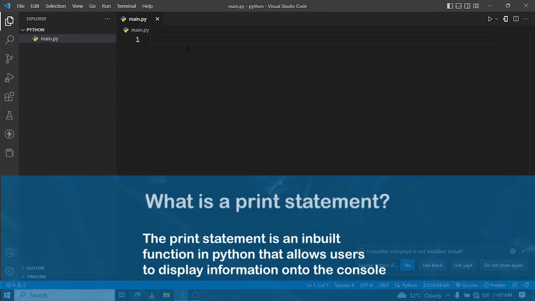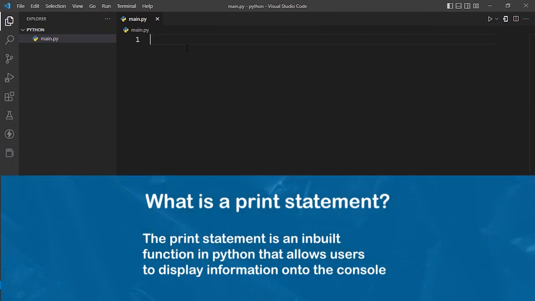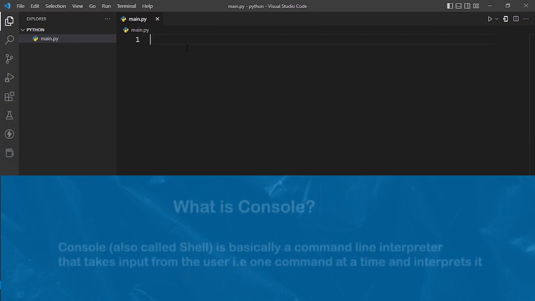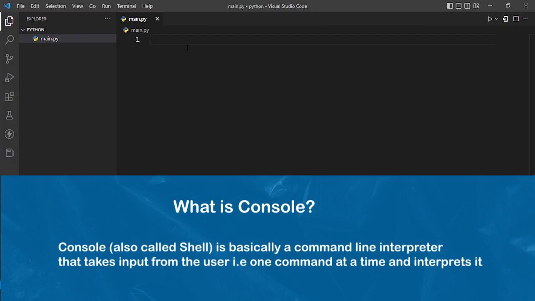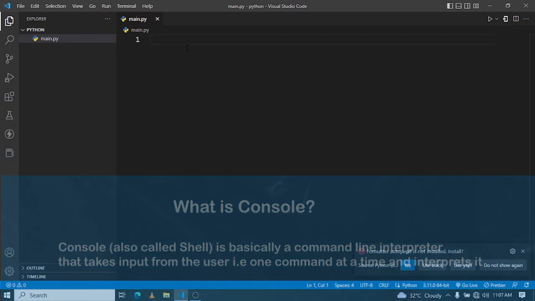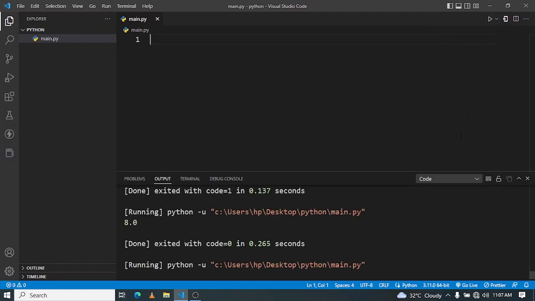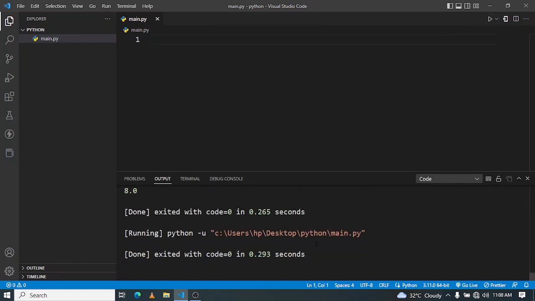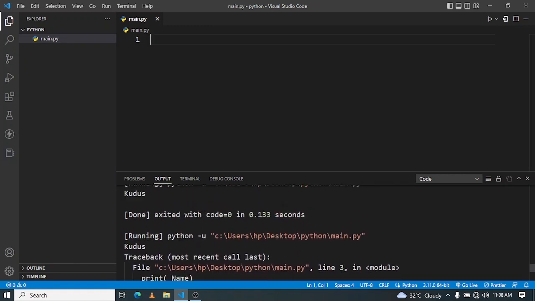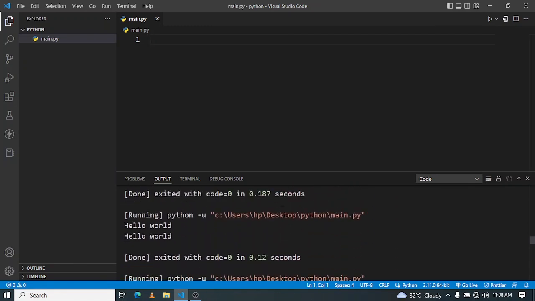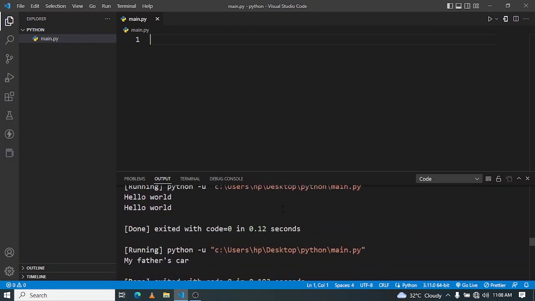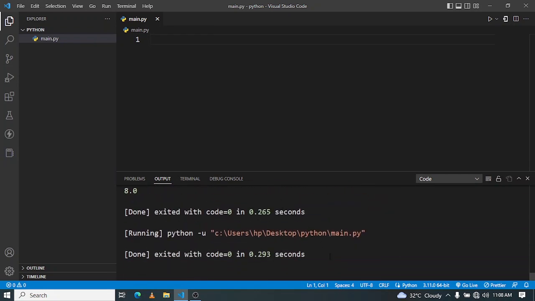To begin with Python, there are basic things you have to know, like the print statement. What is the print statement? The print statement is an inbuilt function in Python that allows us to print stuff onto the console. And speaking of the console, what is the console? The console just looks like a black space in which commands are run, like the command prompt. Let me show you what the console looks like. When I click on this button, you're going to see this pop up. These are things I've been running before recording this video. Don't get scared, come back to this later.